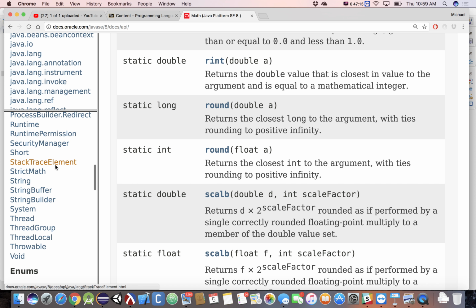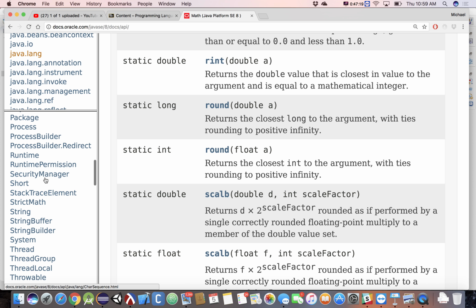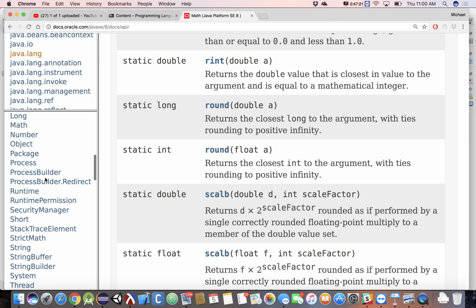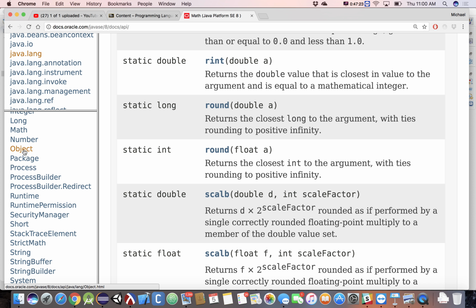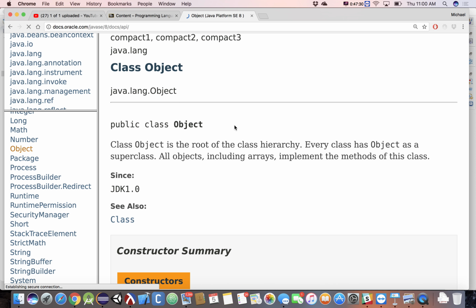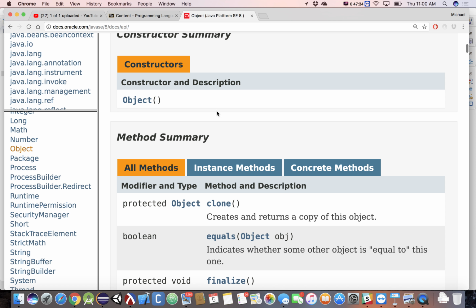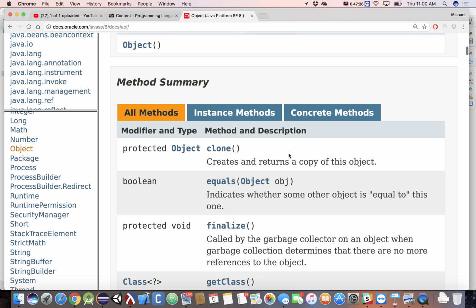All right, so I'm going to scroll down here. This comes with the core Java language, java.lang. And inside here, we have an object called Object. When I click on this, here's our class Object. It has a constructor that takes no parameters.